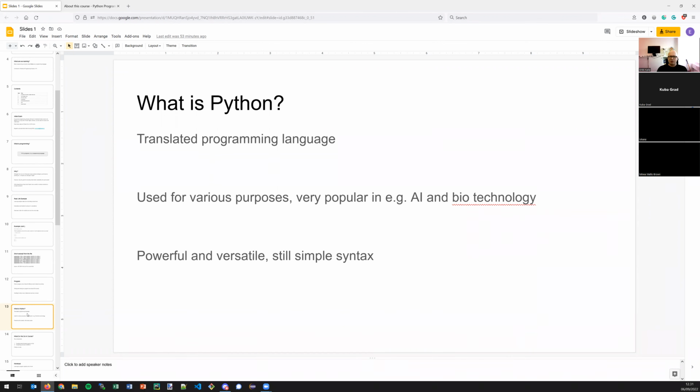Anyway, a translated programming language means that when you have a Python translator running on your computer, it translates the program one instruction at a time to the form which the computer can then execute. The upside is that when you write a Python program, you can execute it on any computer that has a Python translator.